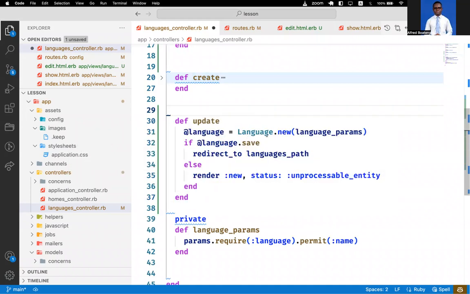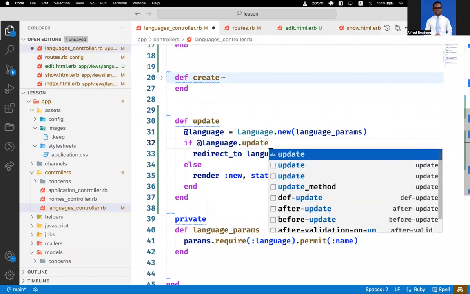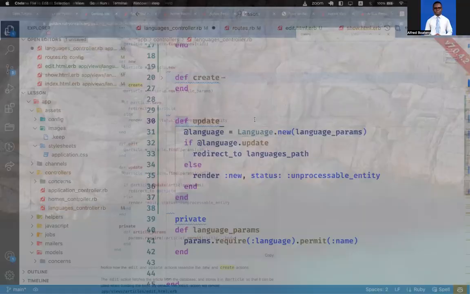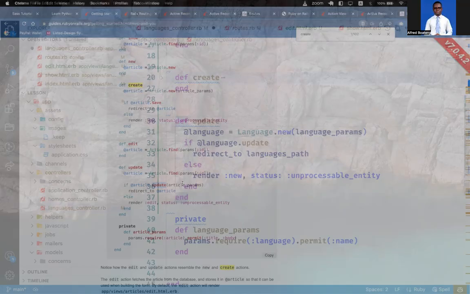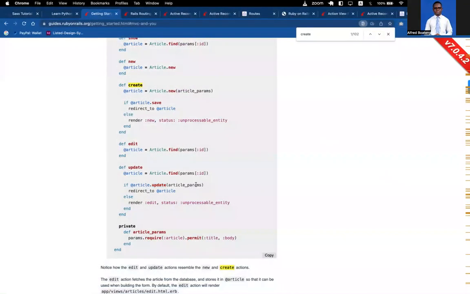And then when we come here, we are just doing if language dot update. And I think it should work. Looking at this, if language dot update with language params. All right.